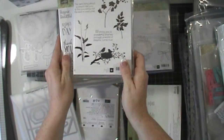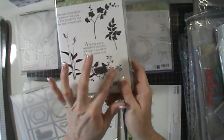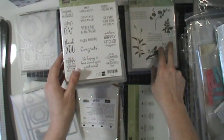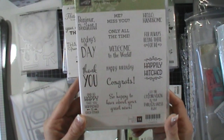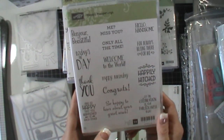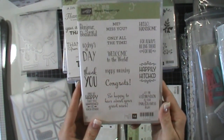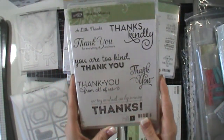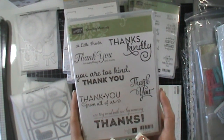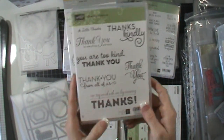This next one is not a new one — we've had it in the catalog for a while — but I really love it and I've seen a lot of really fun things for Christmas with this particular stamp. This is my favorite sentiment stamp out of the new catalog: Happy Happenings. I just love it. I love all of the fonts and the sayings. I think it's really beautiful. Then we have One Big Meaning, which I love for having an all-around thank-you sentiment set — that's perfect.